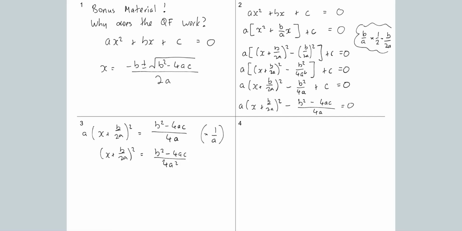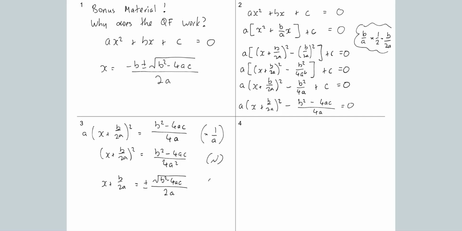When I square root both sides, I'm left with x plus b on 2a on the left. And on the right, when I square root it, I'm going to square root the top, and that gives me b squared minus 4ac underneath the square root sign. And have a look at the bottom there, the square root of 4a squared. Well, the square root of 4 is 2, and the square root of a squared is a. So I've got 2a. And just like we've done with other completing the squares, when I'm square rooting with variables, I'm left with a plus or a minus.